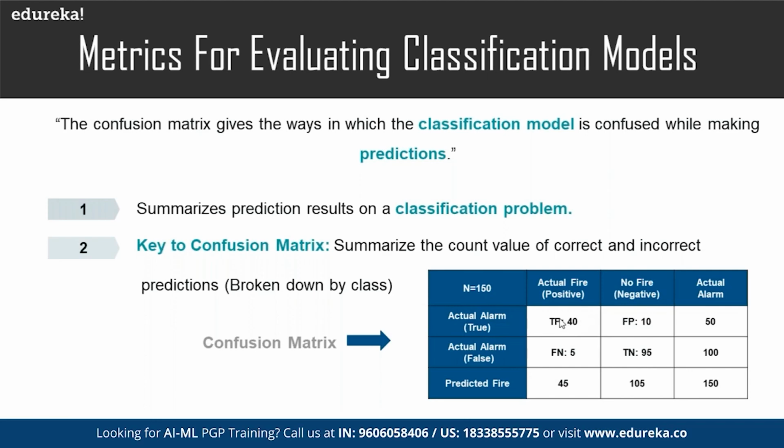So let us go on to talk about what TP and FP are. I was talking about true positive, false positive, and false negative. I'll take this example. There is no fire, but the alarm alerted the people. We call it a false positive, because there was no fire. Now let's give another example. Let's say there is a fire and still there is no alarm. In such a case, we call it a false negative.